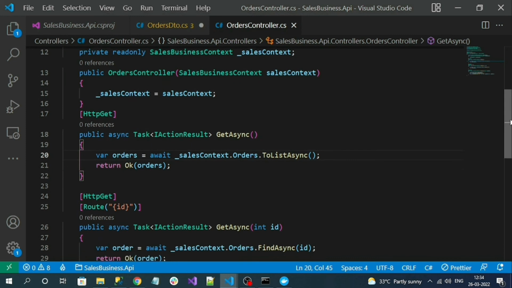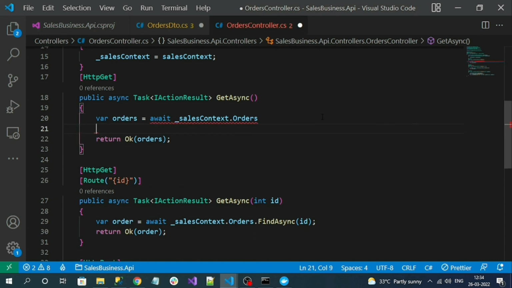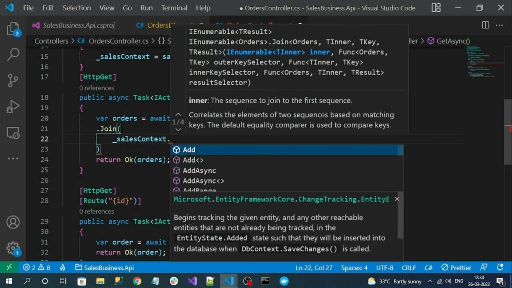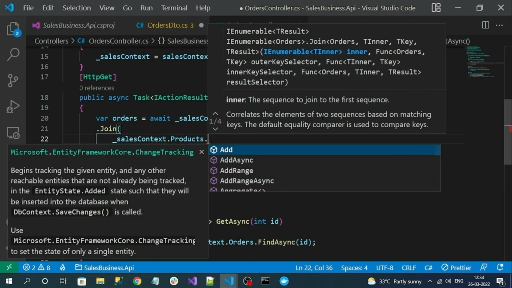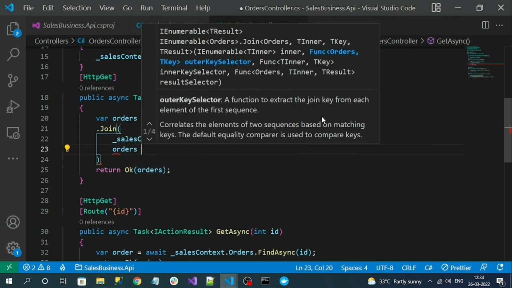Okay, now go to our orders controller. We need to update the get endpoint. So what we can do, we can use join. We want to join orders with the product table, right? So let's do that.